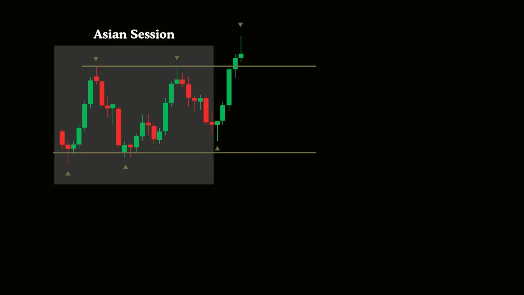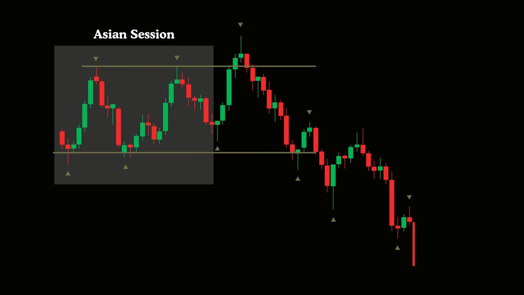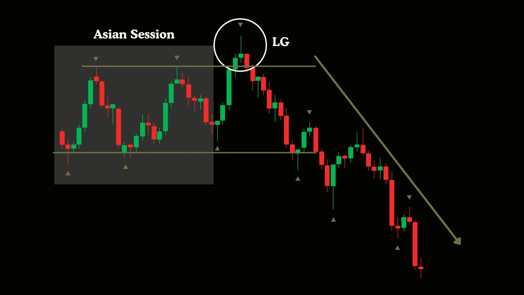During the Asian session, price movement often remains within a narrow range, creating clearly defined boundaries. Liquidity accumulates just above and below that range. When the London session begins, the market often pushes past either the Asian high or the Asian low to collect that liquidity. After this sweep, the price frequently reverses and establishes its main directional move for the day. To trade this setup, you can wait for the liquidity grab to occur first, then look for a reversal entry in the opposite direction, which often aligns with the true market move of the session.